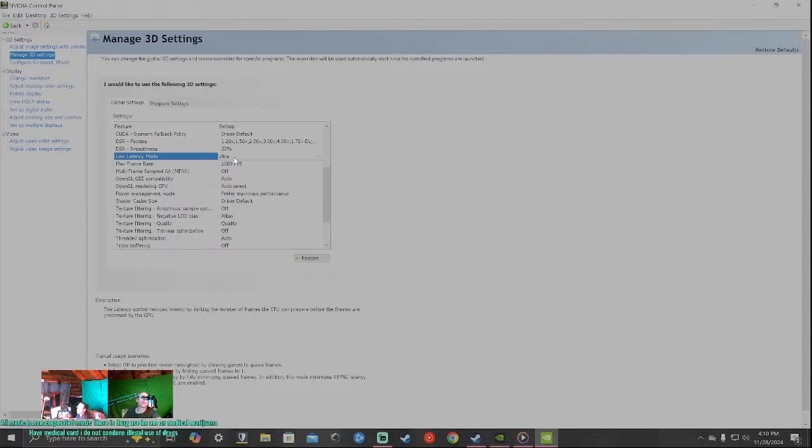And now a lot of people have controversy about this setting. It's called max frame rate. Now, yes, if your computer, your TV or monitor, or any of that supports 60 frames, but the game is, say, 4K, okay?